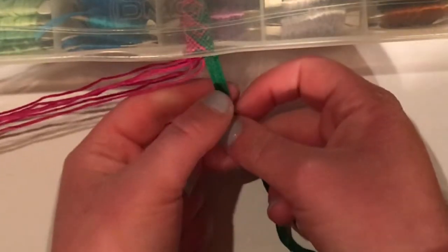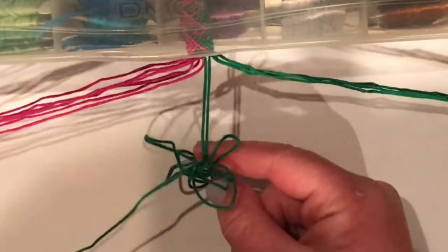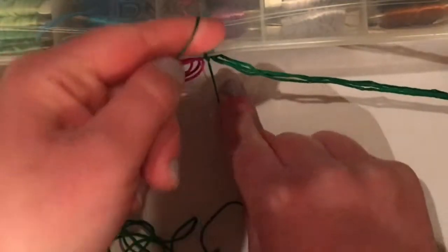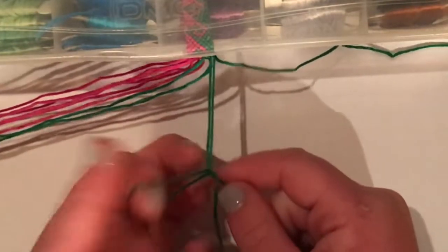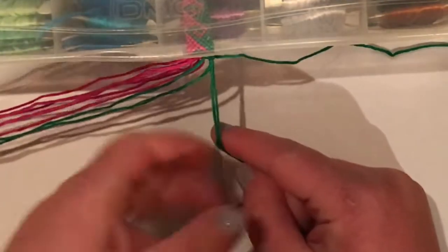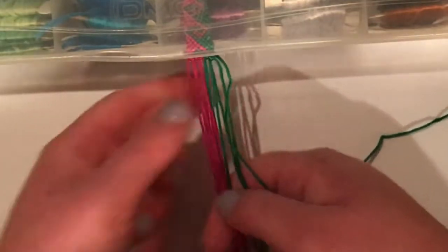Our next 2 knots are going to be forwards knots in our next 2 strings. So now we're on to our green. We have 2 forward knots. So you take the string on the left, make a forwards 4 to make your knot. Do 2 of those. And then we move on to our next 2 strings. And remember, this is our first row, so this string is not included. We're going to do the same forward knot. Forwards and forwards. Okay, so now we have completed our first row, and you still can't see anything really, but don't worry, it will turn into a wave pretty soon.